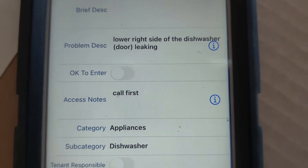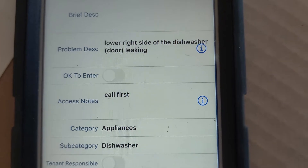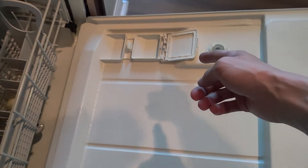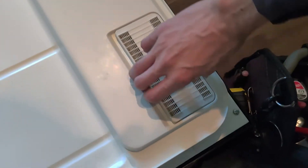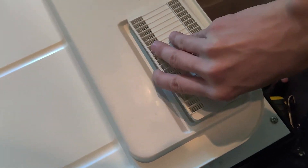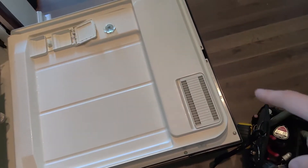Checking our work orders — we've got a dishwasher down. I actually have two dishwashers to look at today. The lower right side of this dishwasher is leaking, and that's actually common with these Whirlpool appliances. You'll see them dripping from either of those bottom corners. The other common failure is the soap door and spring, and complaints of not cleaning or not opening. If it's leaking, we check here: pop this little cover off — a little air vent — and it'd normally be full of debris. This one's actually spotless, so the steam isn't building up condensation and dripping because it's getting out of the door.